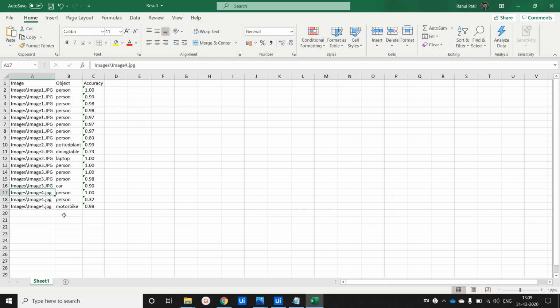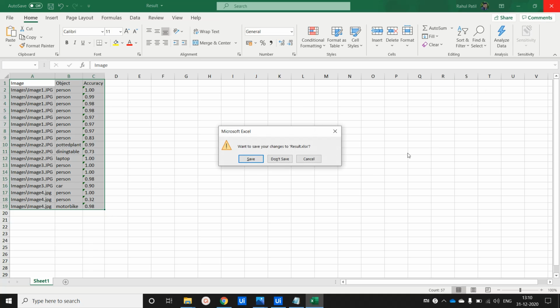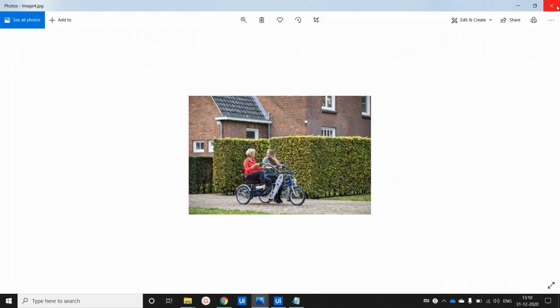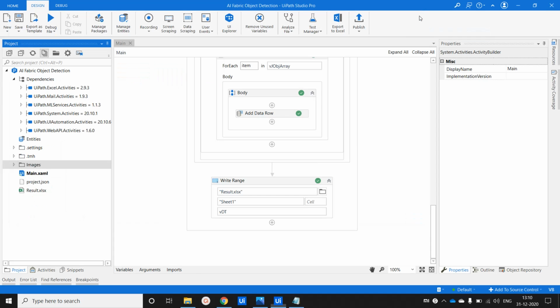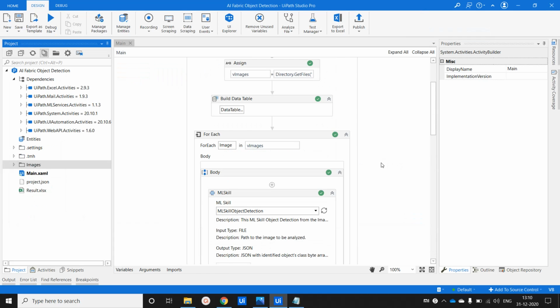The motorbike was detected, and the 2 persons, and the accuracy. So this is our result file. In this way you can collect the objects in the Excel file with their accuracy based on the use case. This is an example of AI fabric, the object detection model.